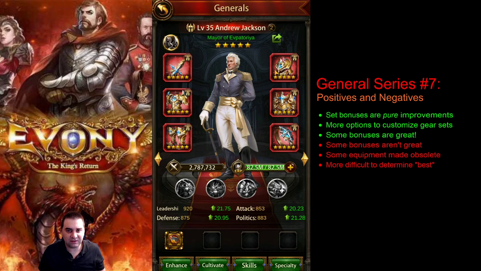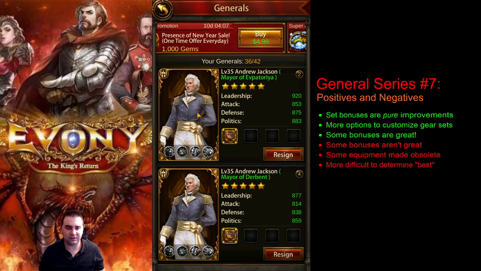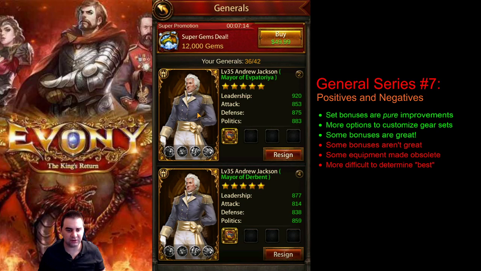Another negative is that it is more difficult to determine the best gear set that you might want on your equipment or on your generals, especially for offensive and defensive PvP generals. However, I don't know if that's necessarily a negative. Adding a little complexity and ability to customize is possibly a positive as well, because it allows you to be a little more flexible.